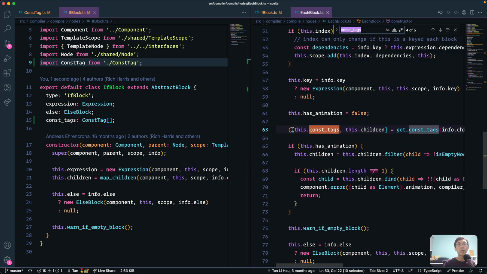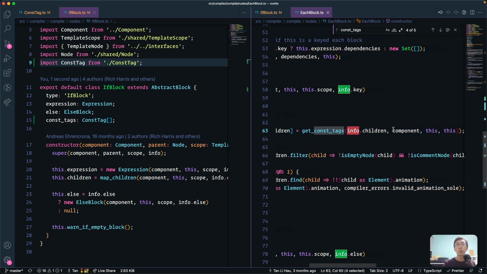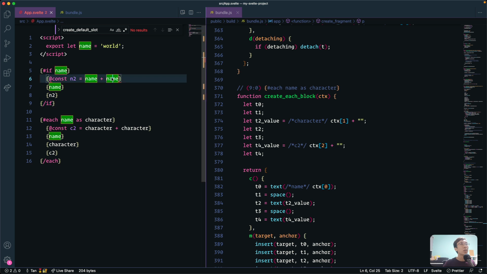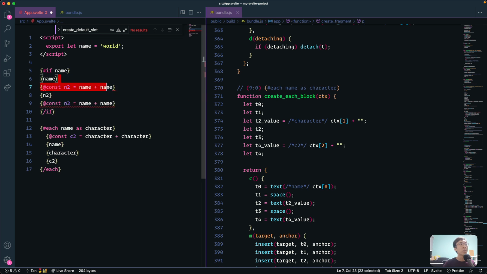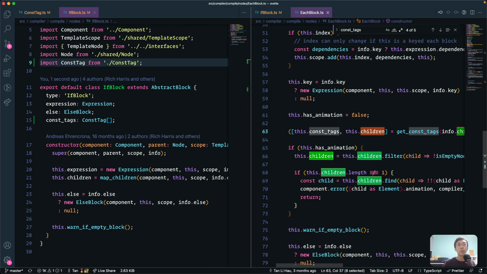And how we're gonna have this is okay. We're gonna loop through the children. We're gonna pass in the children, and it will return us actual children and const tag. No matter where your const tag is, whether it's the first element, second element, third element, or something like that, when it's in the each tag, it will actually loop through and extract out the const tag, right? And then leave the children. So it will split them into two arrays, right? One is a const tag, one is a children.